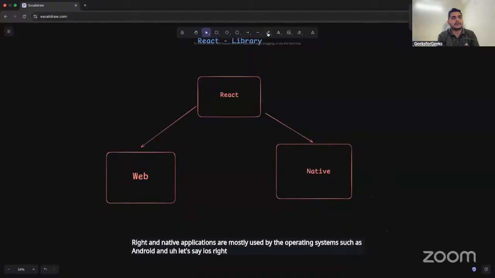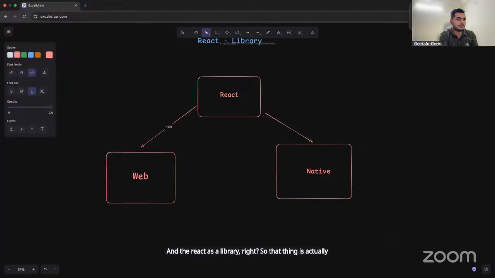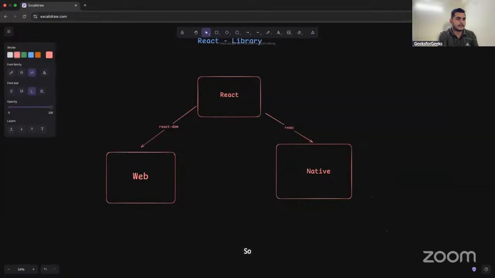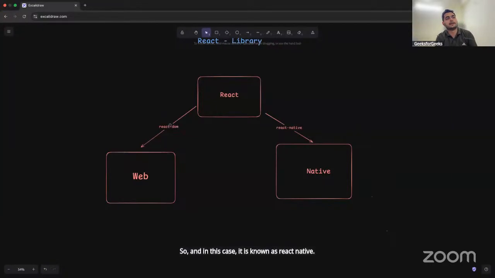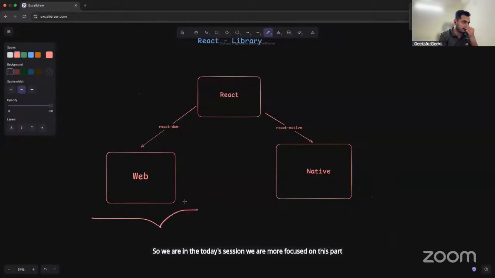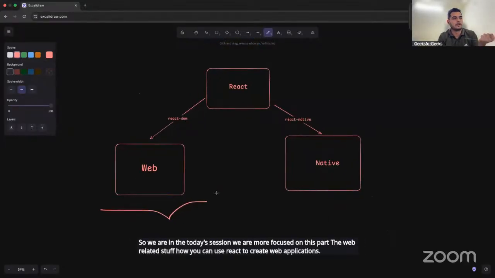So we need something in between which can act as a bridge between the browsers, the web application, and the React library. That is known as React DOM, and in this case it is known as React Native. In today's session we are more focused on the web part, how you can use React to create a web application.